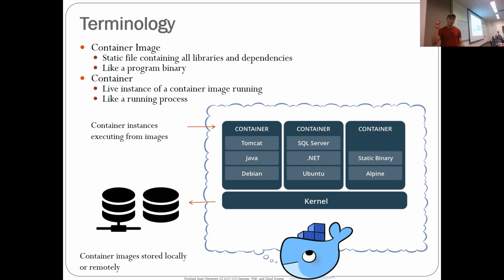The first is a container image. A container image is a static file that contains all of the libraries and dependencies that you need for your container. This is like a program binary, like the binary for ls. That's the container image. It is effectively the operating system or container image on disk. The container is a live instance of that image running on your system. This is more like a process in Linux, an actual running container. So in the figure, you have your container images stored on disk. And when you launch a container from a container image, then in the kernel you have created a container, which is a living process on that running system that is an instantiation of that image.